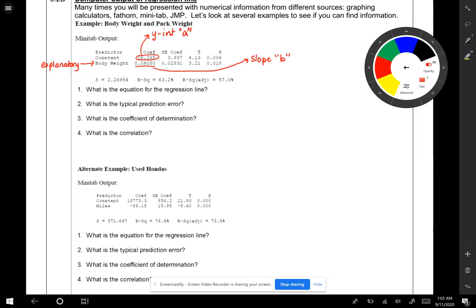And you do not need to know the last three columns because that is something we do in second semester when we do statistical tests. So you have your t values, your p values. All right, and then the bottom, the first number right here, this is your standard deviation of the residuals.